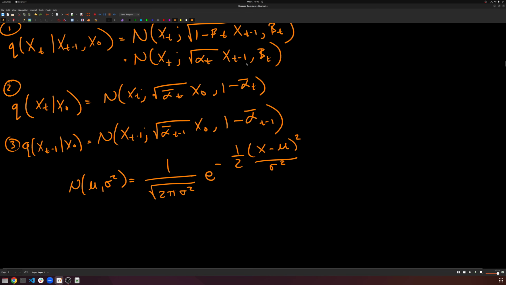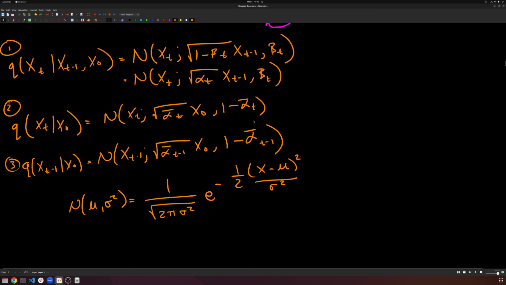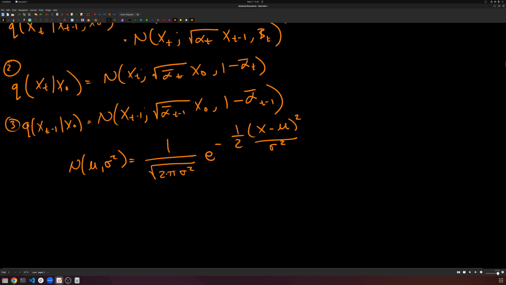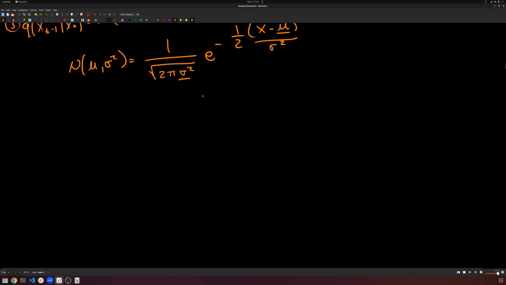And so what we have is a normal distribution for each one of these things. We're going to have to set up 3 of these expressions with their corresponding means and standard deviations, and then just write it all out. This is honestly very annoying to write, but let's just go ahead and write all of it out.